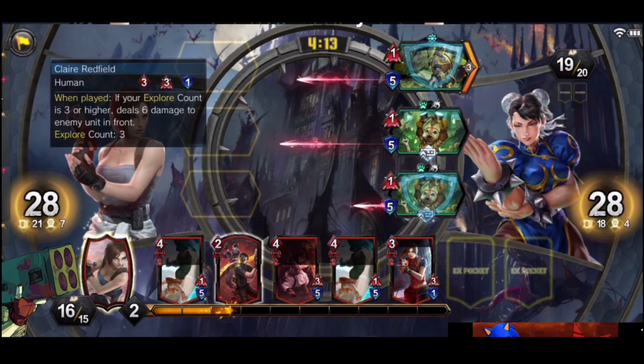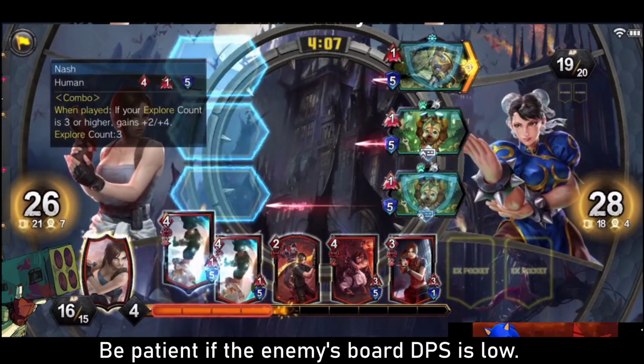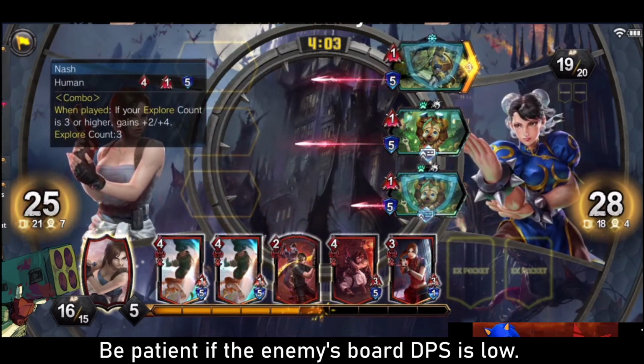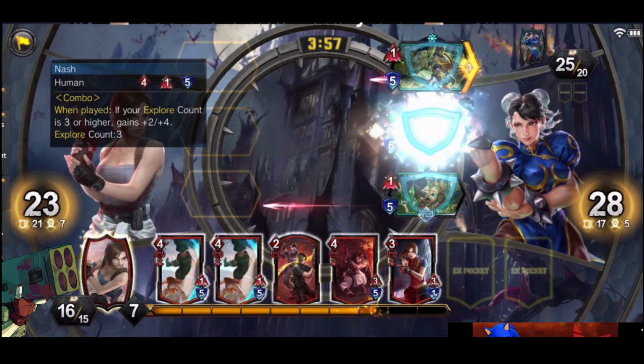Now, looking at the board as it is, all 1 attack, there's actually kind of no need to attack. We can kind of just chill. Don't be afraid to take a couple hits if it's low damage. If you need to make a big play, there's no shame in waiting.